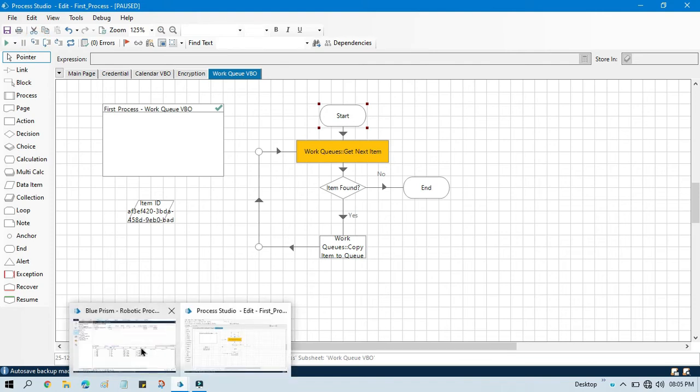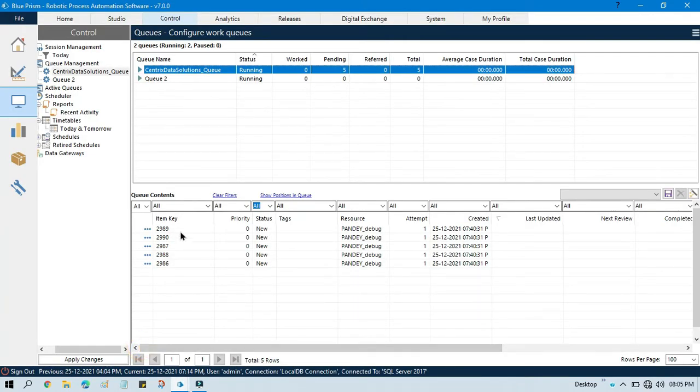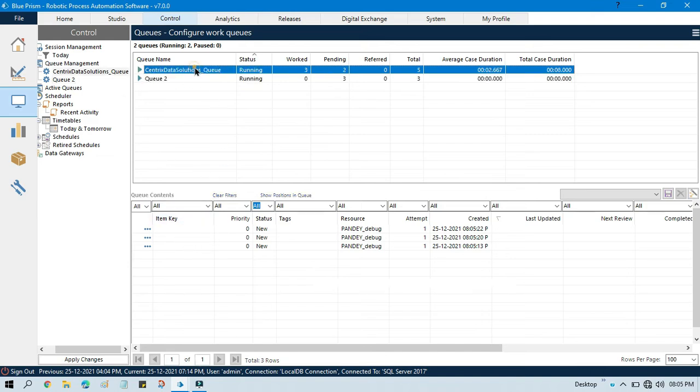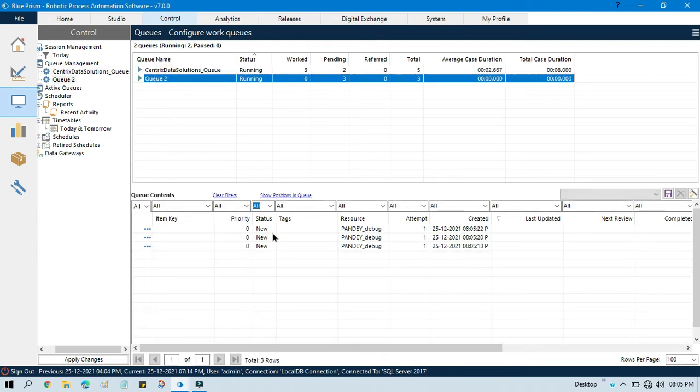So we have copied 2 items, now 3 items. And now let me come to this one. So we have copied 3, 8, 6, 8, 7, 8, 8, I think. Let me refresh that, and you can see here we are not getting the item key, because while creating that queue, I have not passed the same item key which is showing here. So that's why it might not have been copied. But the status you can see is New, priority also 0.